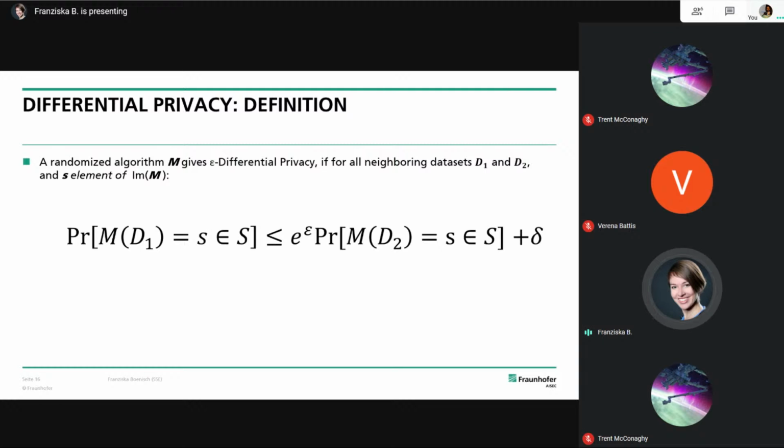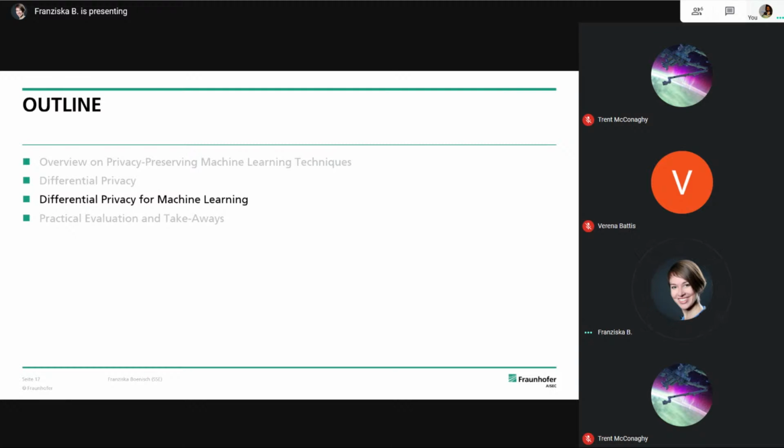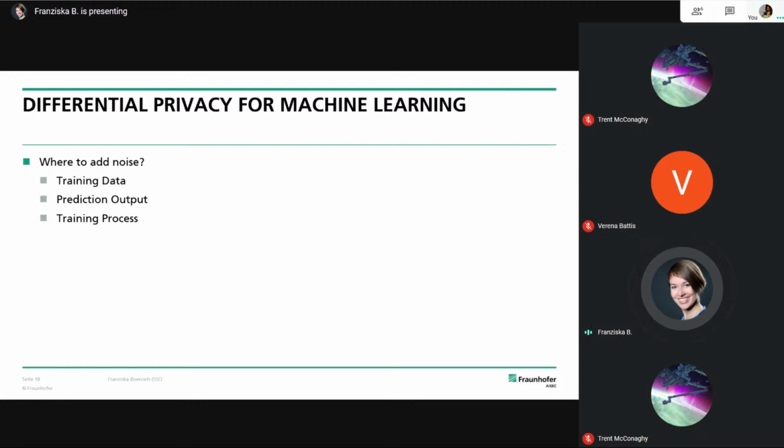Now that we know the differentially private formula, it's not 100% intuitive how we can apply that to machine learning, because there are also some questions remaining. And the most important one is, where do we add the noise? The first option that was considered was actually adding the noise to the training data. But usually this is not a great idea because your model is trained to recognize some correlations. However, if you put some individual noise on each attribute, you risk destroying the correlations and thereby rendering your model useless. Also, in machine learning, you might have features with different ranges. You might have numeric features, categorical features, and all of them usually require different amounts of noise. And of course, to have a unified level of privacy, you would always need to take the lowest value of epsilon, so the highest privacy. And thereby you might add so much noise that the model is not useful anymore.